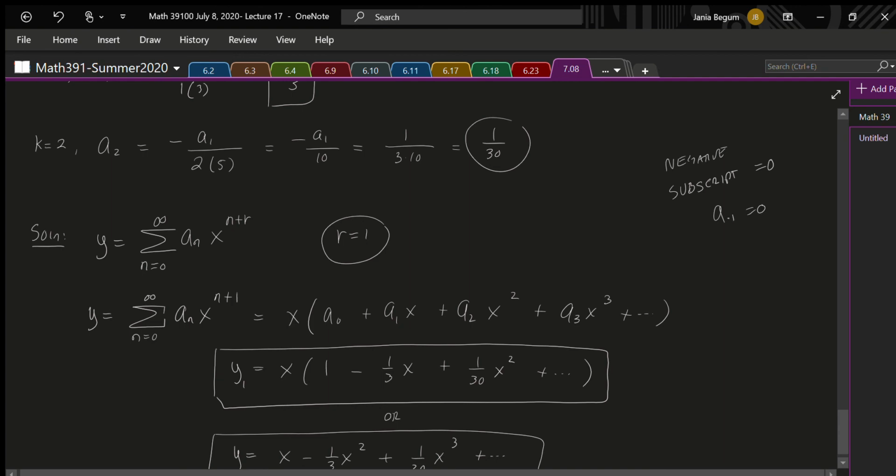We're looking at a power series solution. That means you're starting from n equals 0. So 0, 1, 2, 3, and so on. We're not going toward the negative integers. So they're all just considered to be 0. So a sub -2, and so on, they're all going to be 0. Okay, so that's something I didn't mention.